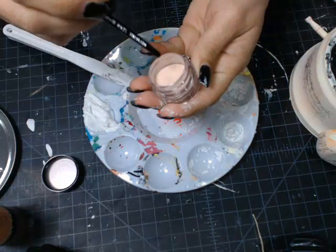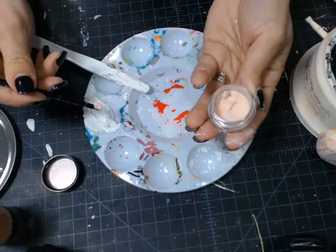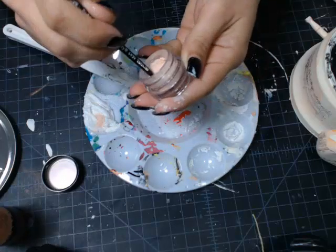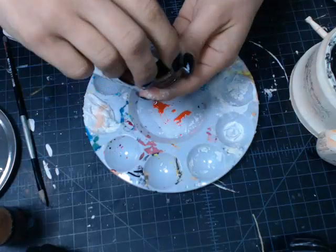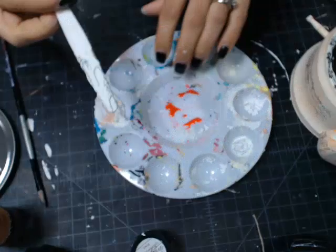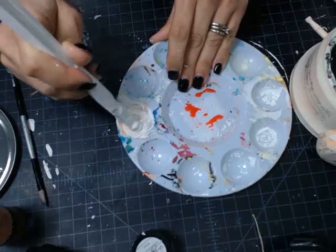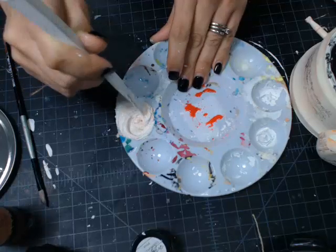It looks like makeup, I swear. It's so fun. You don't need a whole lot. Do you see how little I'm putting on? Just a little bit. All right, just like that. Close it up. And now I'm going to start mixing my modeling paste with my Cosmopolitan Pink. And if you find that it's still a little bit too light, no problem, add a little bit more.